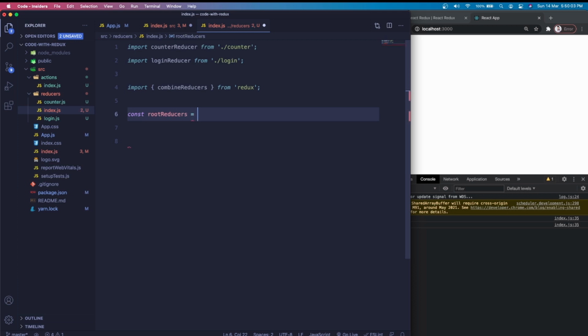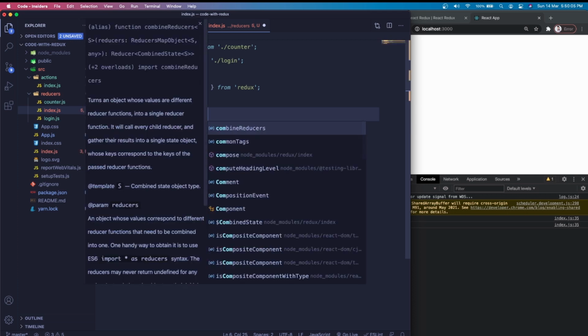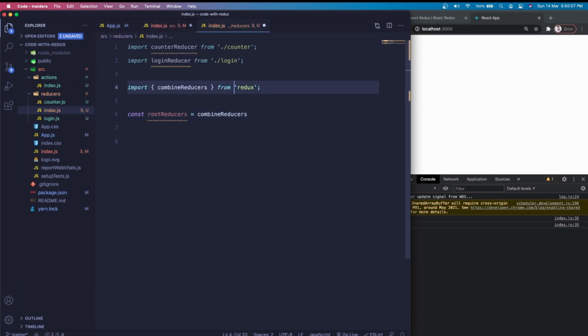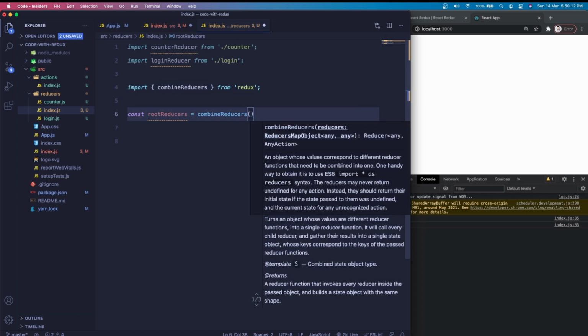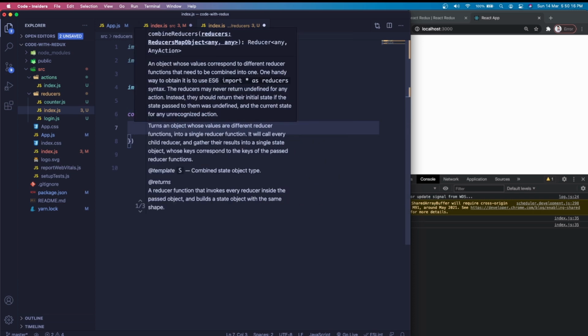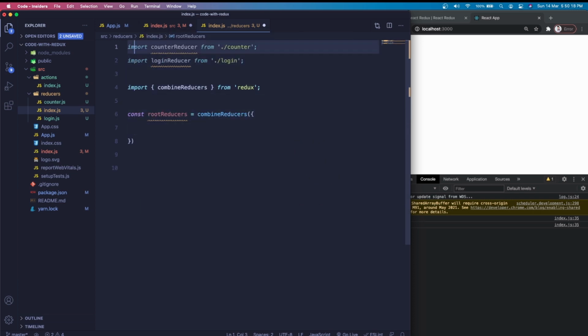So this is a rootReducer, and then combineReducers, which we have imported over here. combineReducers is a function, of course, and it takes an object as a parameter. These are the things which I would like to use, whether it's this one or this one, any one of them. Whatever you would like to import, it will be combined.